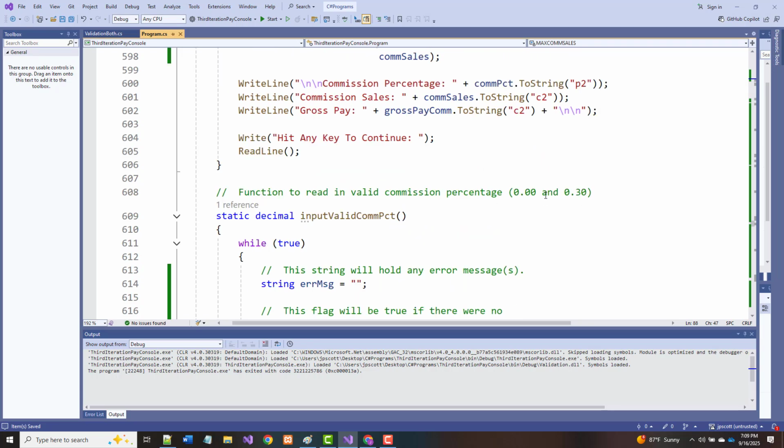So for the percentage, it's going to have to be between 0 and 30.